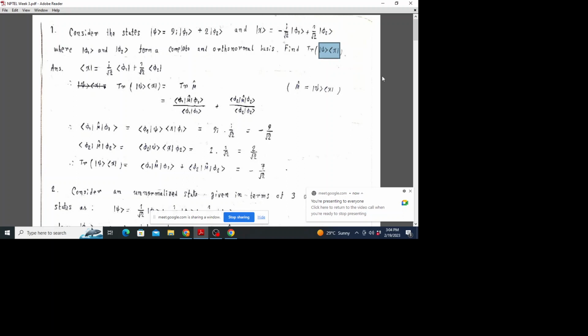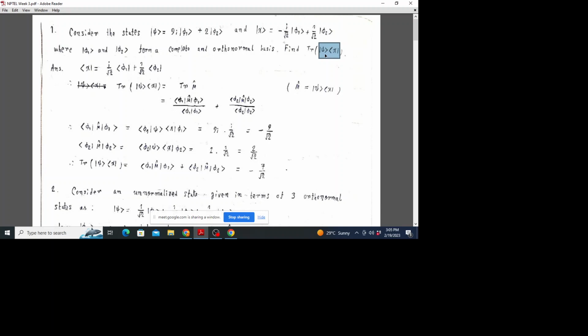Another thing, the inner product is a scalar, right? The inner product is like the dot product of two vectors. But what about the outer product? Is it a scalar, like a number, or is it a state, or is it an operator? Operator means, is it a matrix? What is this outer product thing? Unlike the inner product, the outer product is a matrix. This is the outer product or Kronecker product of two vectors.